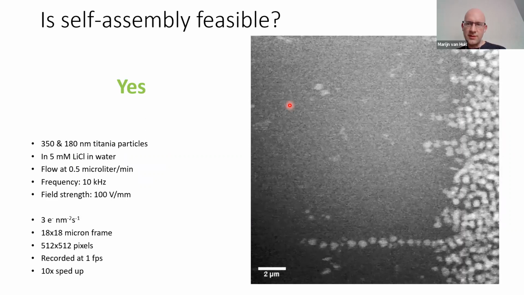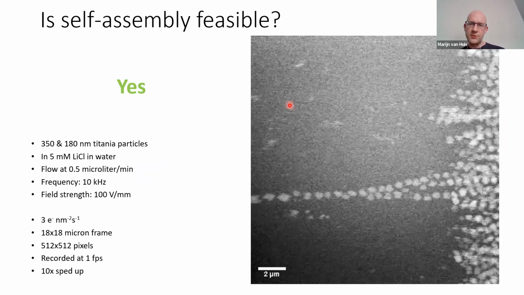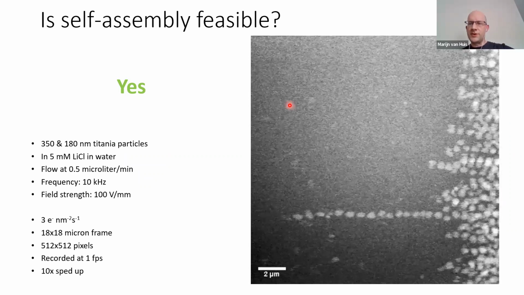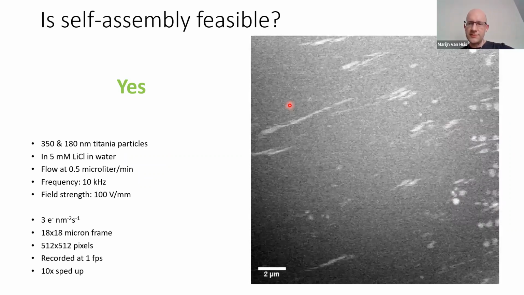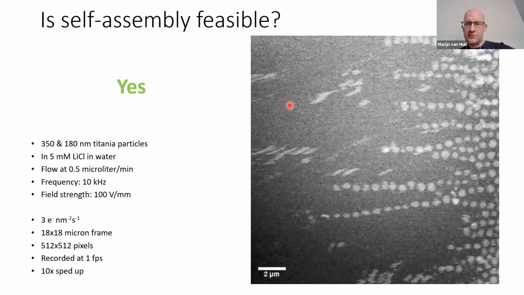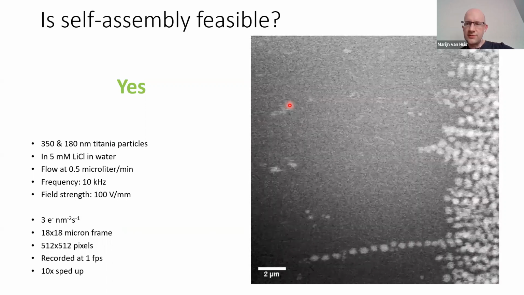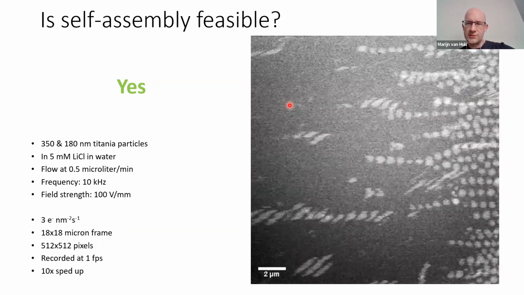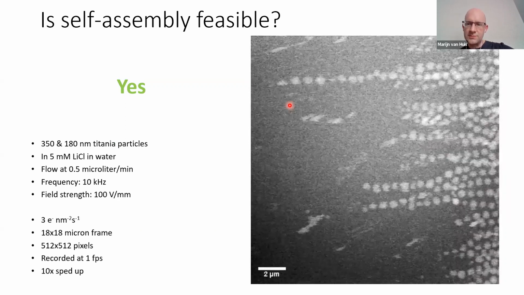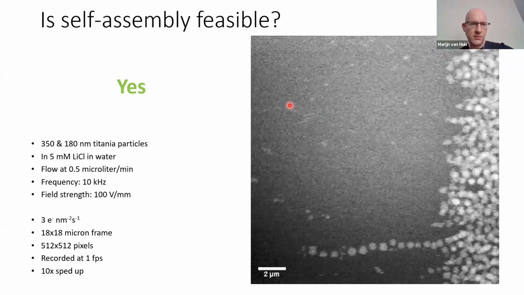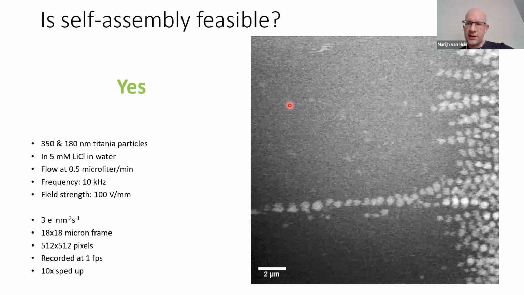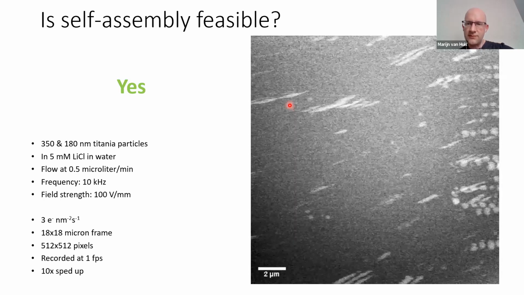So, one other thing: these were particles that were confined in a sphere. But what can we do also with free particles? Can we also induce self-assembly by applying an electric field there? What we saw, and this was so close to the electrode that you should be careful with conclusions, because there are always strange things happening there, is that in principle we can align gold nanoparticles and titania nanoparticles by applying an electric field in free volume.